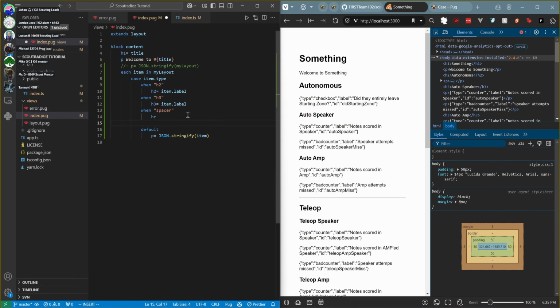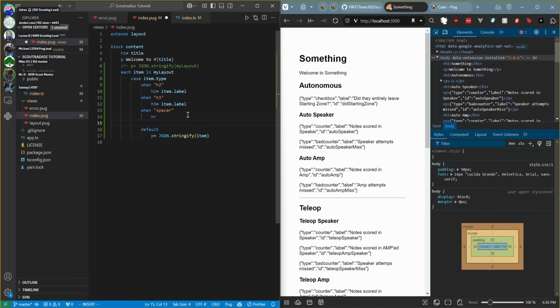Now, first one, I'll ask the class. What do I do here to detect when something's a checkbox? Lucian, what code do I write? I'm not asking you how to make the checkbox.